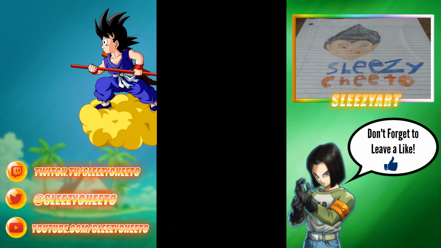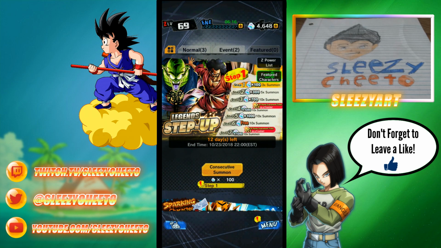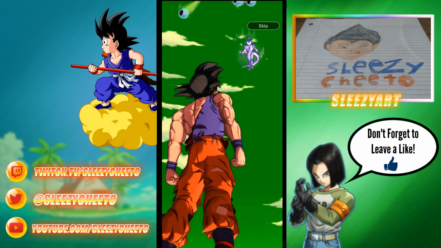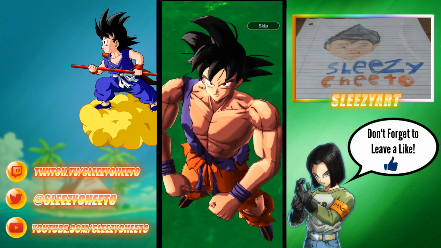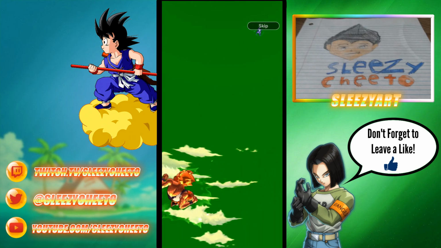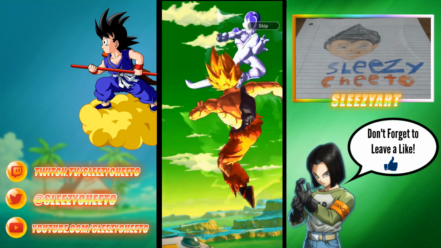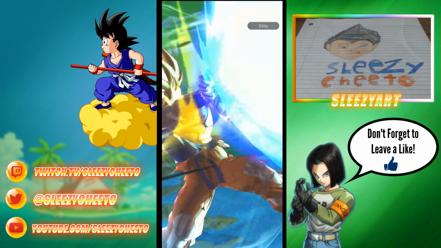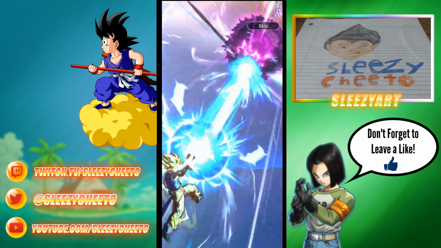Guys, let's hop in. So let's go for step one and done. Three pods, three cards. Super Saiyan. Yo, if we get the sparkings first try. Gold's release, guys. It's a sparking.